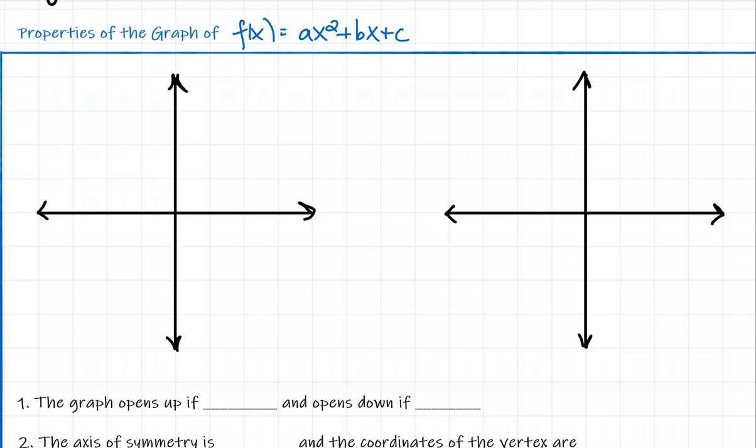And I just want to make sure that you notice something up here in the way I've notated it. I'm not using this f of x, and we're going to slowly start moving to f of x notation because we're going to start doing a lot of function work this semester, okay? Especially when it comes to transformations and the new functions we're going to encounter, like our exponentials, logarithms, trigonometric ones. More on that later in the semester. But when we get to those, we're definitely going to want to make sure we know how to use this function notation, okay? So let's go ahead and draw some generic parabolas.